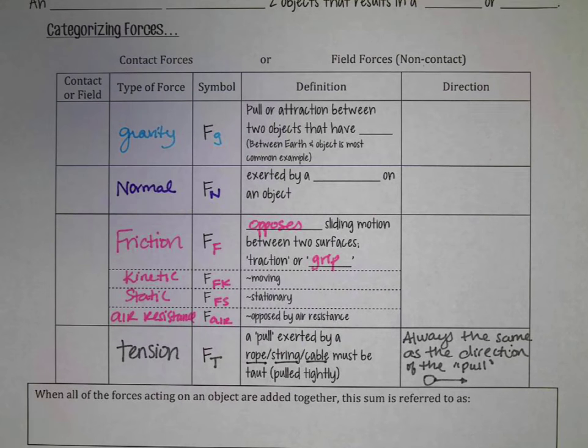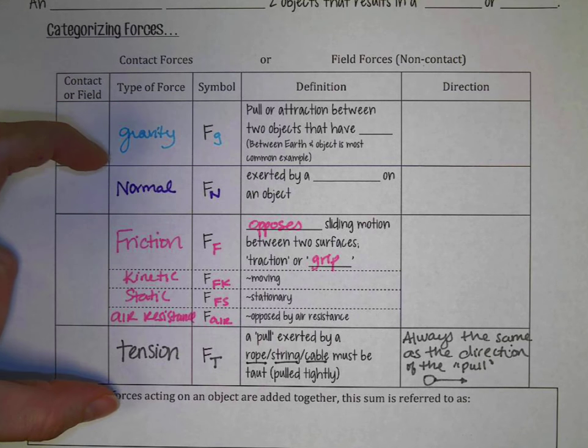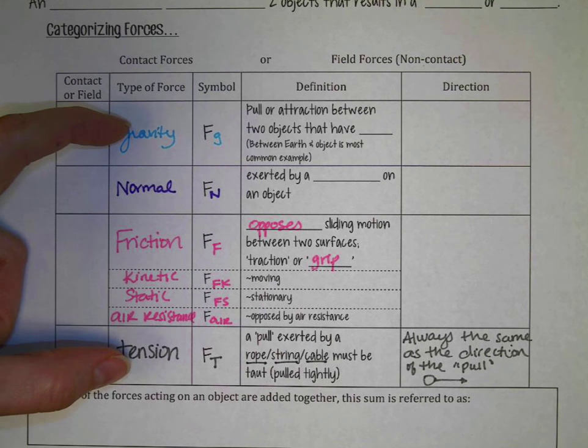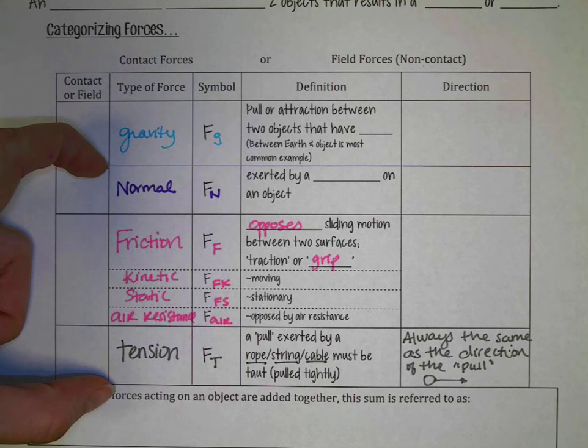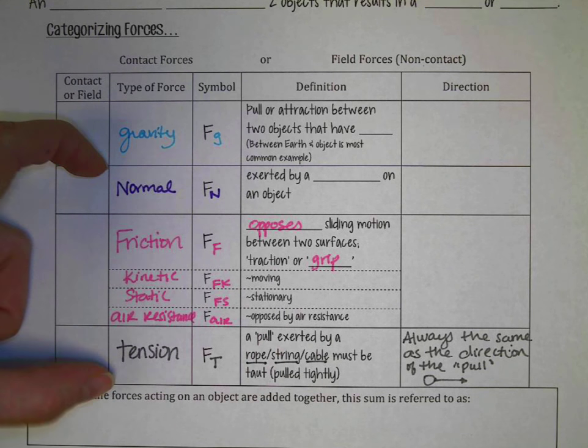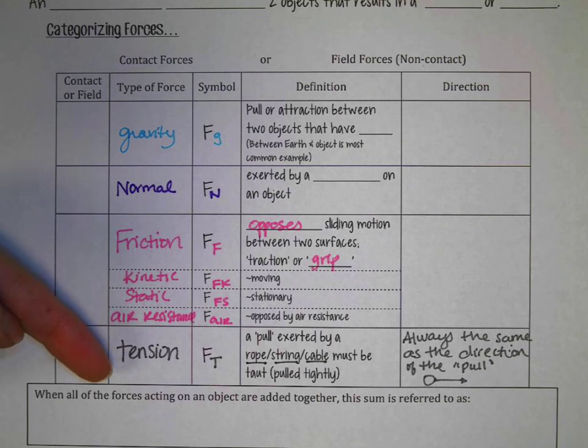Again, there is this argument that really you should have many more descriptions of the types of forces. But then you can have people that argue down that this normal force, friction force, and tension force should all be considered one force, and those would all be considered an electromagnetic force or repulsion, where then gravity is the only other type. So two forces. You have in chemistry a strong force and a weak force that is talking about the nucleus. We will not be talking about the strong force or weak force in here. But for us, we're going to use these four and kind of go from there.